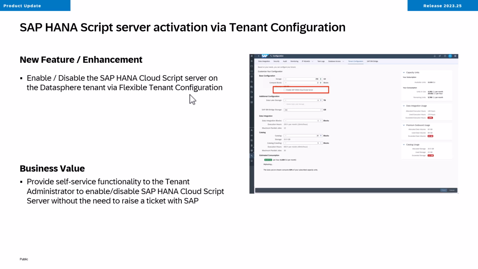Before that, this was a ticket-based process where you would need to open a ticket on the incident system, and then our cloud support colleagues would enable that for you. Now this can be done by each and every customer on that tenant on your own. So very nice addition here, and that rounds it off with the general updates and the administration updates here at the beginning.